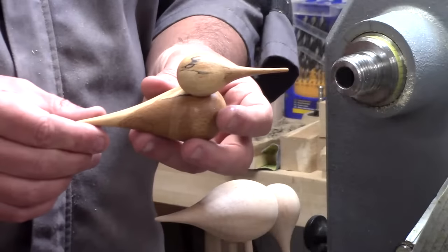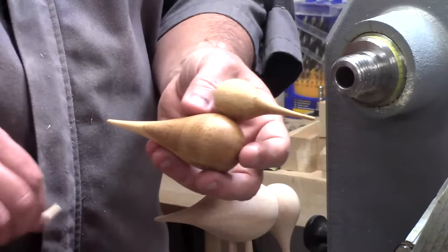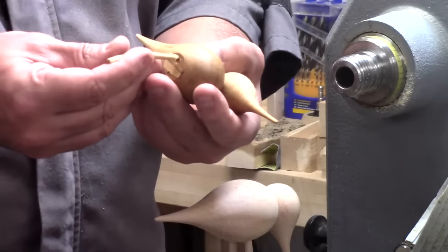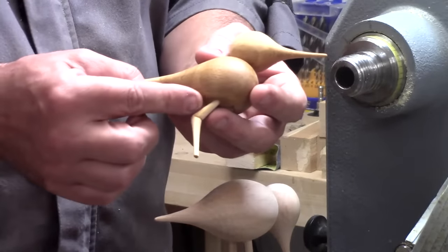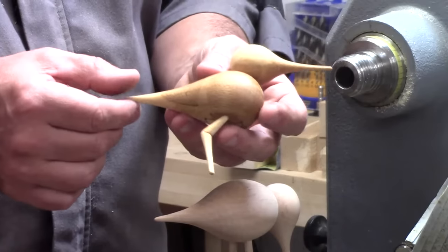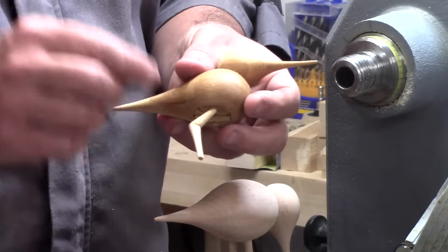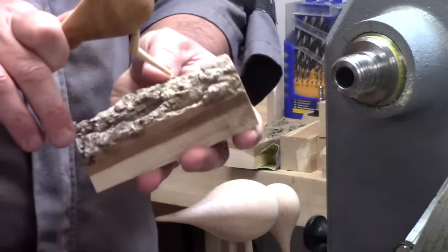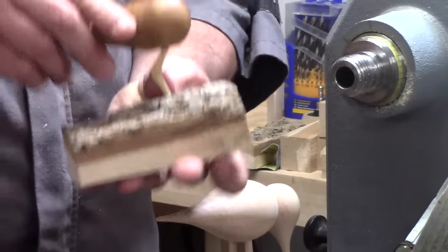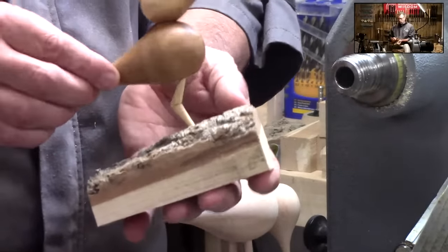But then I thought, well, let's have a look at the legs. I went online again, just to have a look at how legs bend on these types of birds. They bend backwards. It's different than ours, the knee faces backwards. So we have a look at doing that. I've only done one. I'm going to do a second one for this one. This could either be a sitting bird, or it could be a stood bird, seated into a little bit of bark like that. So it's just playing around with shapes and forms and that sort of stuff.